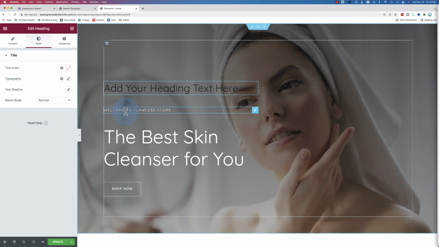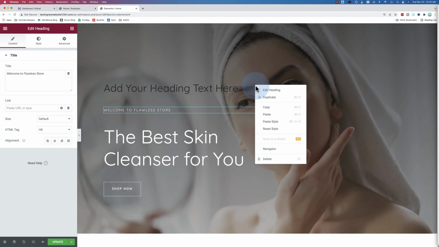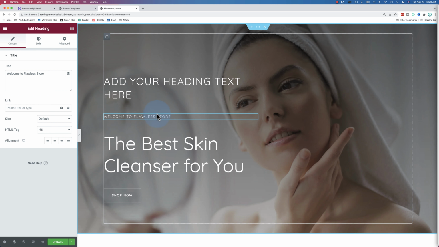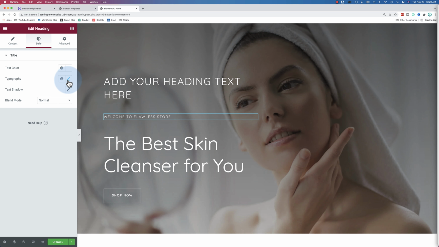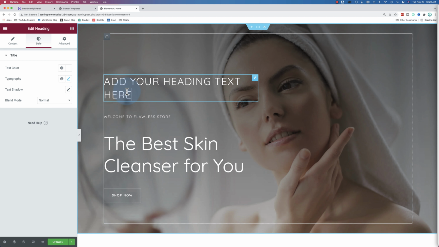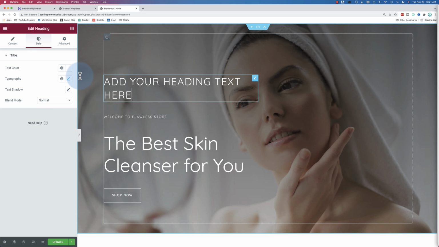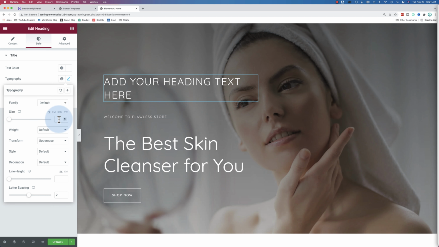So if you wanted to add another heading, you wanted it to look just like this, what you can do is just right-click on the pencil, click on Copy, right-click up here, and choose Paste Style. And now the heading is the same format. It's still bigger. If we click on this one and go to Style, and then go to Typography, we see the size is set to default size. And this one, the size is also set to default. So that's weird. Normally there'd be a number in here, but we can scale this up. Let's put it right here, the number 12. Now if I copy this number right here, number 13, don't have to copy, you could probably remember it. And then we add that into here.